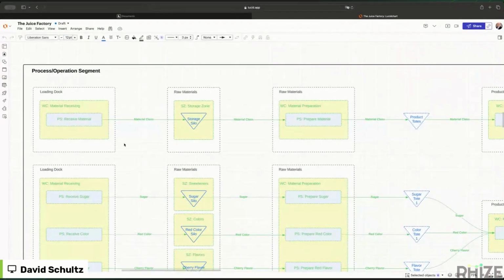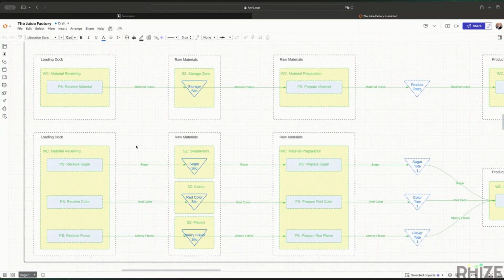So we're going to go through the exact same process flow. What I've done here on the top, let's call it the generic version. These would be the process segments. We continue to call them process segments, even though they might be part of an operations definition, because at its core, what it really can be traced back to is the fundamental process segment. I'll go through these in parallel: here on the top, we're just going to see the generic version of what we're doing. On the bottom, you're going to see a specific instance, where we're going to use the red juice as the example. That's actually what we're going to be making and bottling through the process.